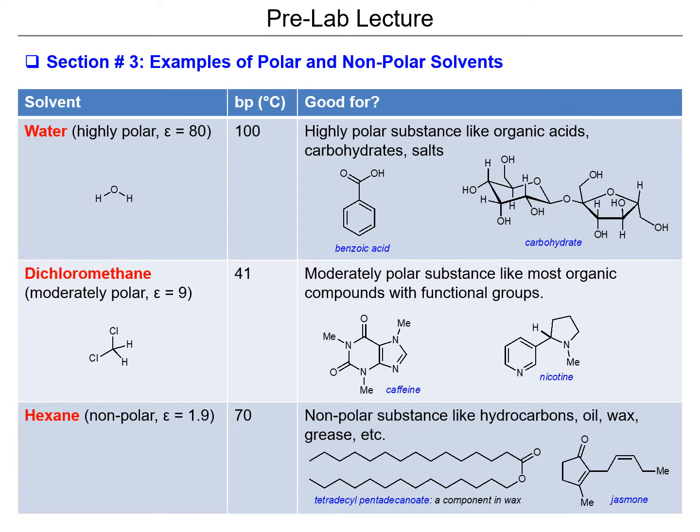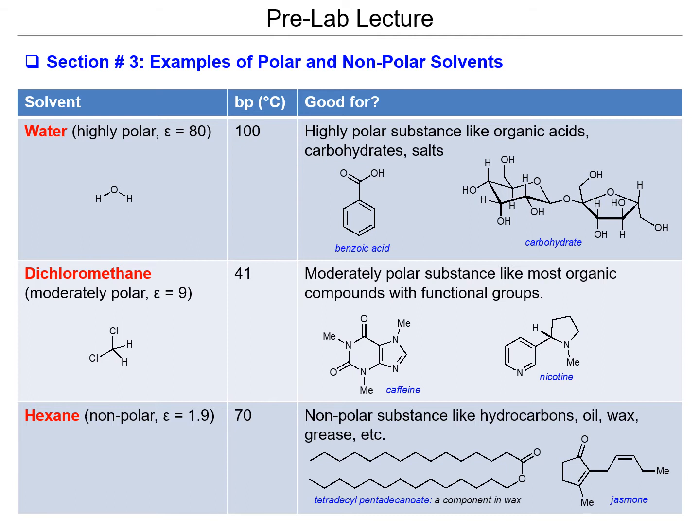All right, we've got a couple examples here of some polar, nonpolar, and slightly polar chemicals. The top one, of course, is water. It's very highly polar. It's got a defined positive and negative part. The oxygen has more electrons, so it's going to be the partial negative, and the hydrogens have fewer electrons, so that's the partial positive. It's very highly polar, and as you can tell, the dielectric constant there is 80, a higher number, so we expect it to be highly polar.